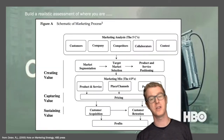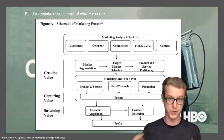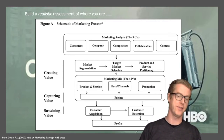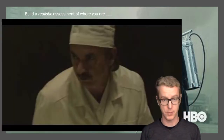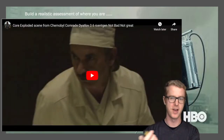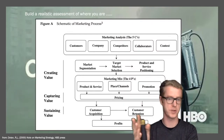So what we see there is a situation where there's an absolute refusal to accept reality, and therefore no strategies can be formulated, no decisions can be made. Something to bear in mind. We'll start with how not to do it. Moving on to a more positive approach to assessing the landscape.